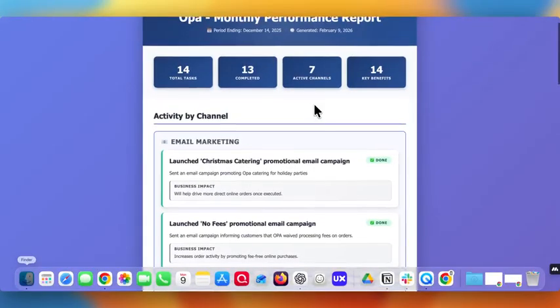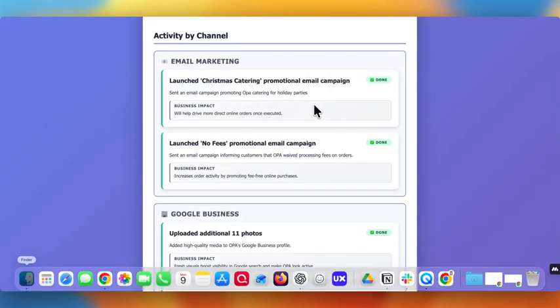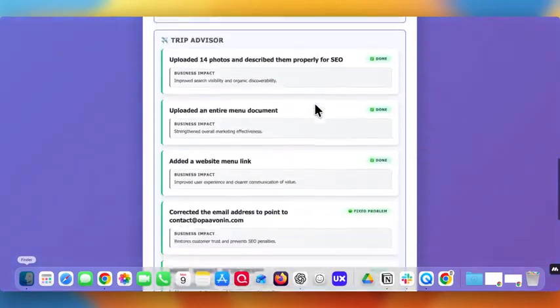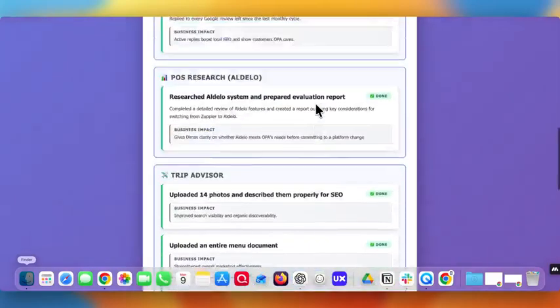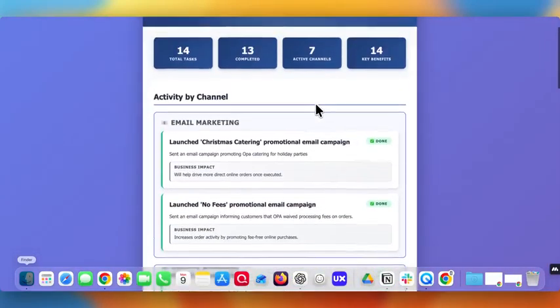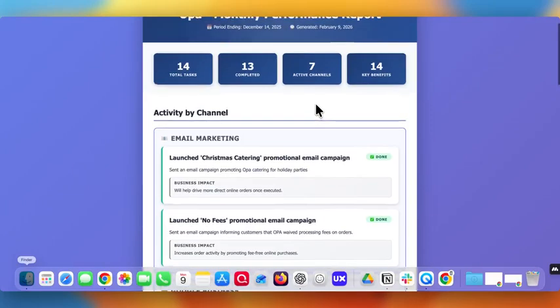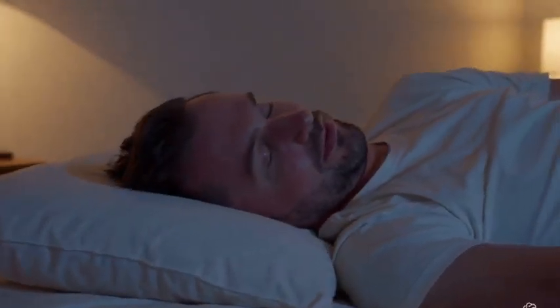You could have this report auto-generated for you that lists all of the tasks and major accomplishments broken down by the channel, and then within it broken down by the type of the task, just like this, with all the statuses indicated, so the client can see this and understand your work done professionally. And you can have this delivered to the client automatically, or at least delivered to you as a draft, so you can check it before you deliver that to the client. And what if I tell you this all could be done while you are asleep?